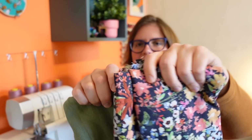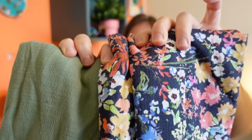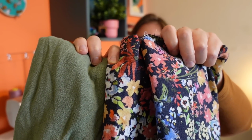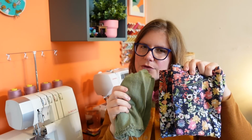Two fabrics that I would love to pair together, and I know they work well because I have a top made out of this and a skirt made out of this, and they do look really good together, but I would like to cut this either in half or maybe in quarters on the top. I feel like that could look really cool, and I have a decent amount of both of these, probably not equal. I have a little bit more of this one.